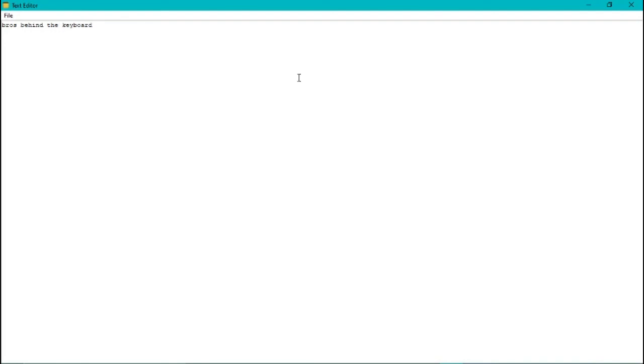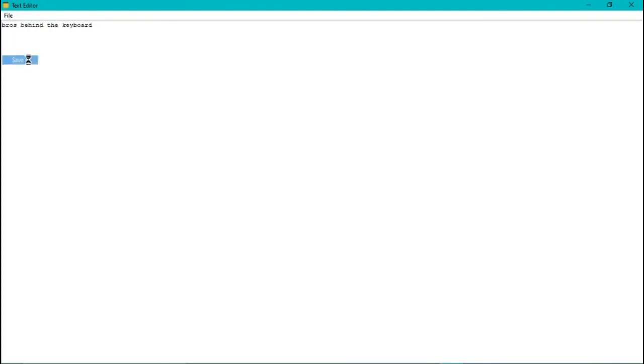Now what this does is this will print out the text in this whole thing, which is the text widget. So now let me just copy this to make my life easier. And now as you can see, when I click new file, this whole thing gets cleared.